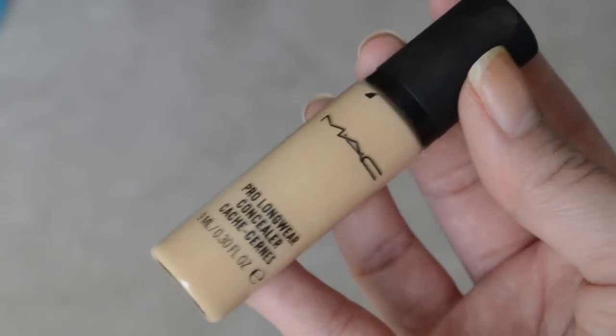I have a few makeup items. The first one is a concealer — this is the MAC Pro Longwear Concealer. I have this in the shade NC20. I have not purchased anything from MAC in literally years, but they sent me an email for $10 off an order. I remembered really liking this and decided to give it a try again, and I do really like it. I just really hate the packaging — it's a glass bottle with a little pump. The coverage is great; it's a really thin consistency so it blends easily and absorbs into your skin right away.